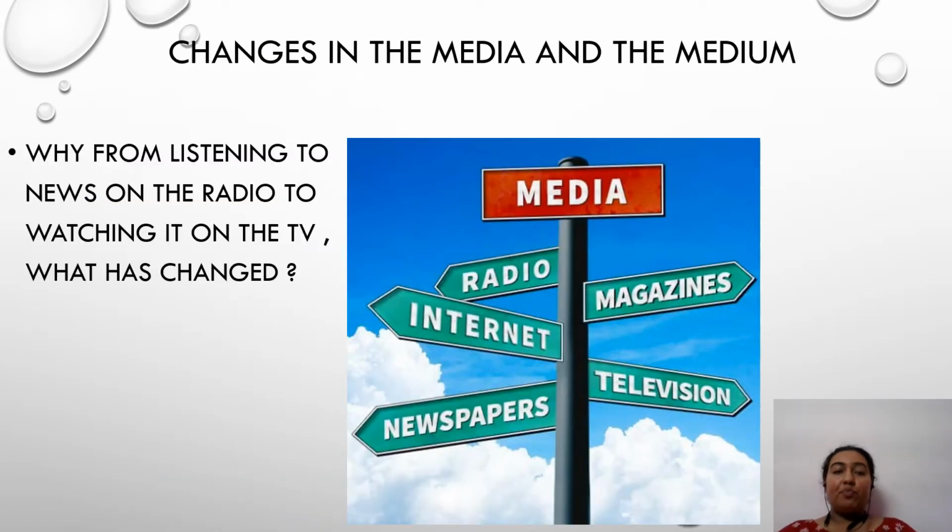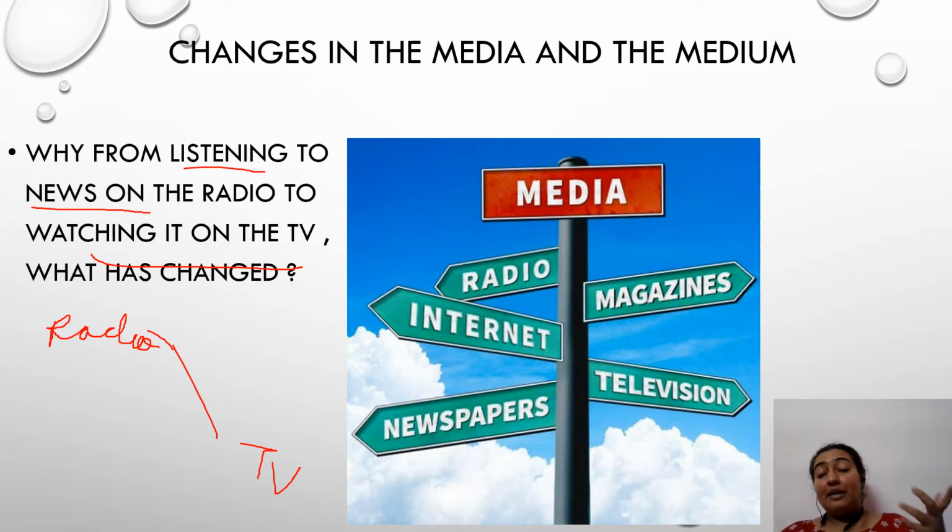things, right, students? Now, I asked you one question to keep in mind in the previous slide. How is media using technology? The answer you will be giving me down in the comment and chat section. You must have observed, students, that your parents and grandparents were listening to news on the radio and now they are watching it on TV. So what has changed? The distance from radio to TV, what has changed? What has brought a change?